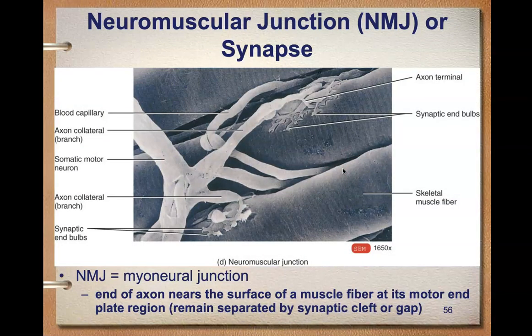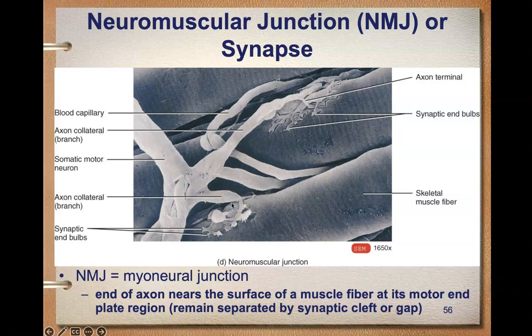So this is all going to take place at what we call the neuromuscular junction, or you'll sometimes hear it called, in some other textbooks, where they just flip-flop it, the myoneural junction. Again, muscle, neural, meaning that neuron junction. We're going to use neuromuscular junction in this class and with this textbook, but I like to show you just in case you hear it in another forum or another class. Neuromuscular junction and myoneural junction mean the same thing: that junction between a neuron and a muscle cell.